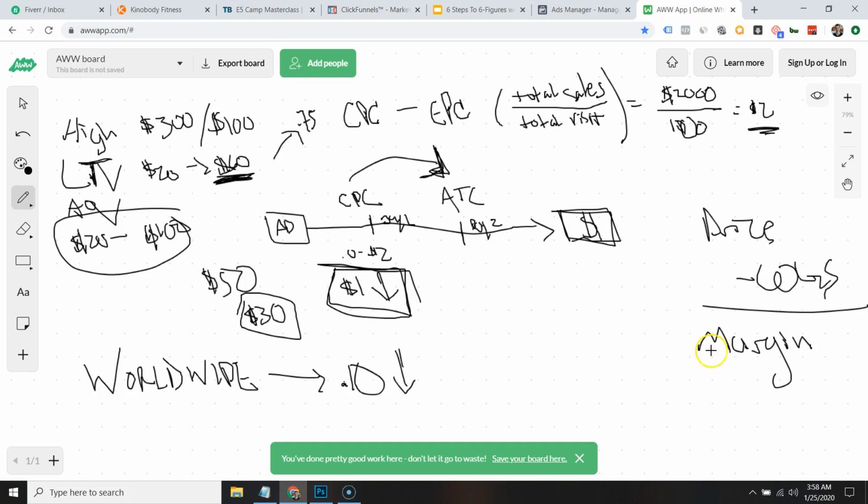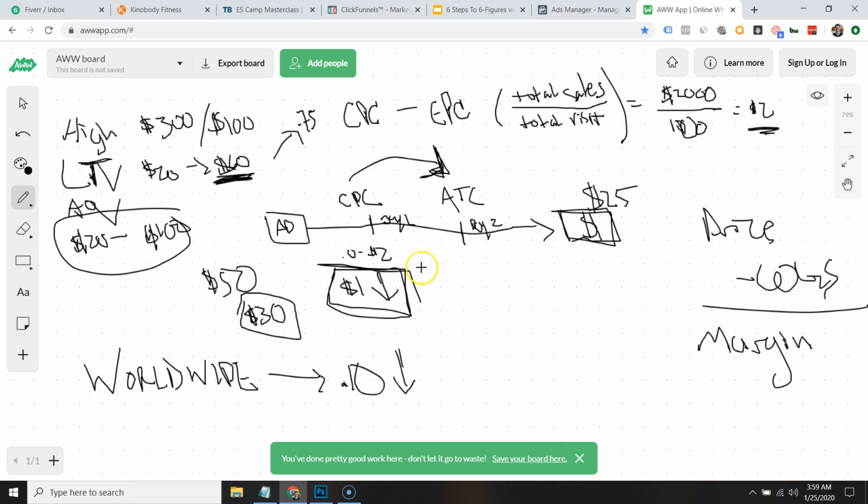At this point, your margin on a $30 margin could really be anything up to $25 customer cost per acquisition, because even then you're still making $5. That's not a great profit margin, but you're still making money, right? You're still making profit. So there's no reason not to run the ad. But that would be my top line limit on acquiring a customer: maybe $25 if I have a $30 margin.